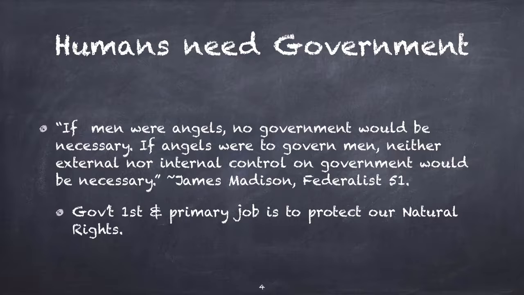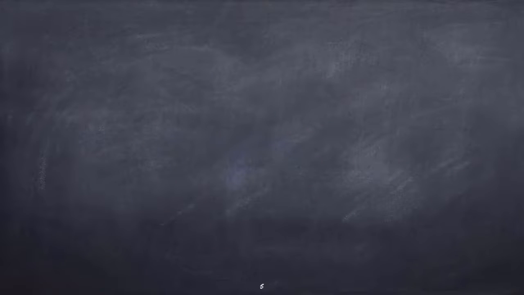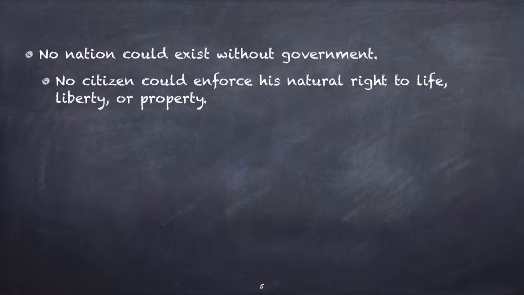When we get to the Declaration of Independence, we will break that apart further to understand why it says happiness versus pursuit of happiness versus property. Understand, without government, you end up with anarchy. However, anarchy never stays in anarchy. No nation has ever remained in anarchy for long. The people, it will get so bad.